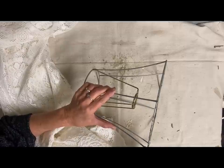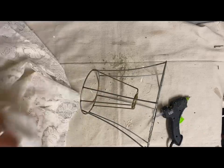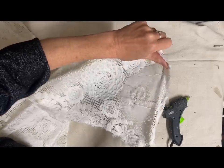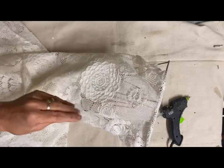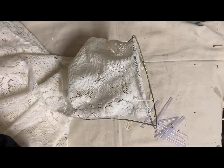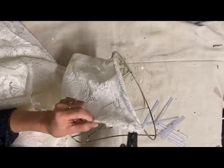And now what I'm going to do with this one is I have a piece of lace fabric, and I'm just going to stretch it over this. And so I'm just going to start. I don't worry with cutting it yet, because I'll just cut once this is dry, cut all the excess away. So I just glue down each of these little wires and make sure that I keep my fabric taut.